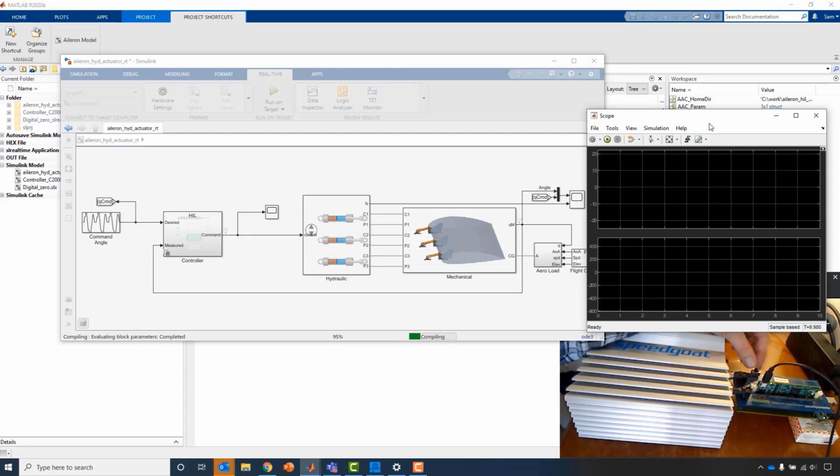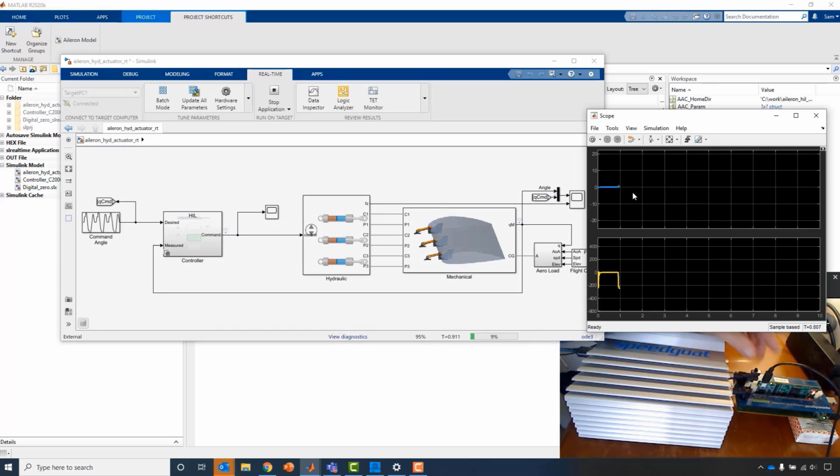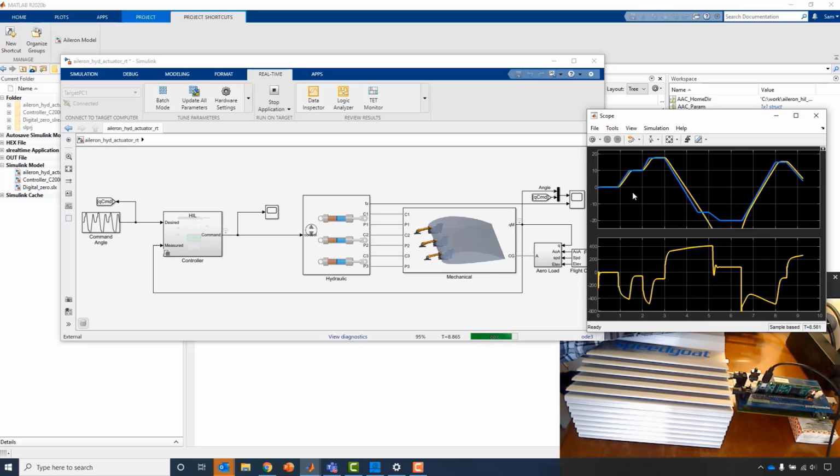And so this is a power switch for the embedded board. So once it starts running, I'm going to actually turn the embedded controller off, emulating a power failure. And we should see a divergence between the commanded angle and the simulated feedback from the Speedgoat. So they're connected. I'll flip it off now, and we'll see that diverge, and then I'll turn it back on, and it does its best to catch back up.